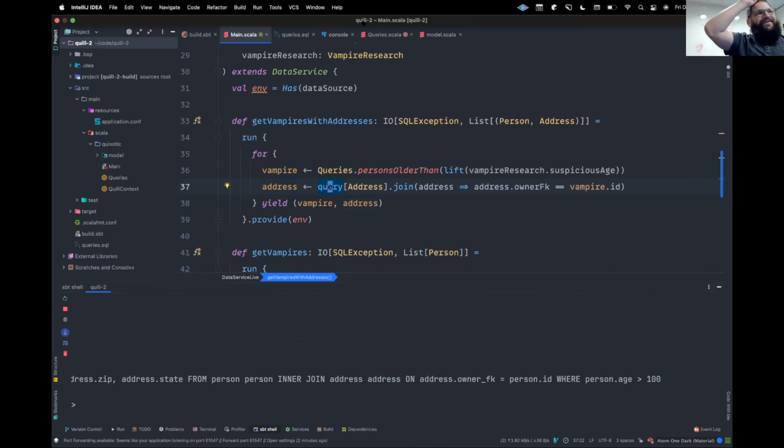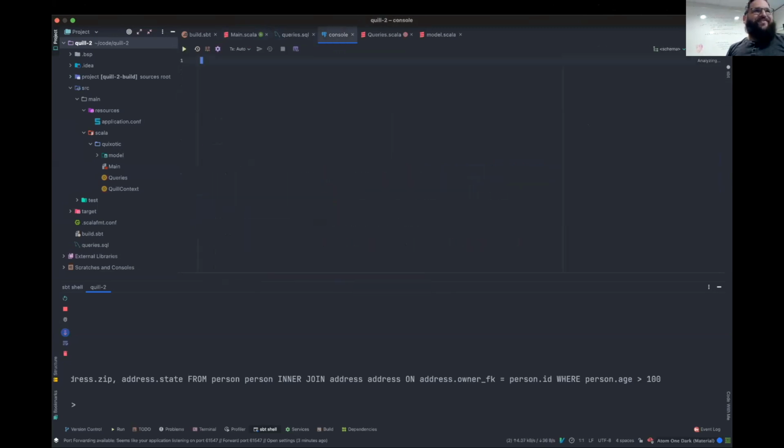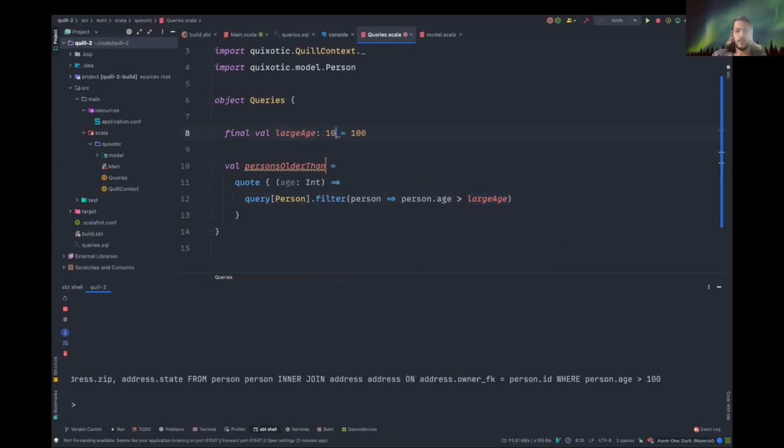So here's the thing. When you do a final val, it becomes a literal singleton starting in 2.12, I think. And this is actually one great way of doing enums with Quill. If your enums are literal singletons, then you can put them right into the Quill queries without having to lift anything, and they will be interpreted as constants. Oh, that's cool, because the type of this is basically 100, right? Yep. It figures that out.